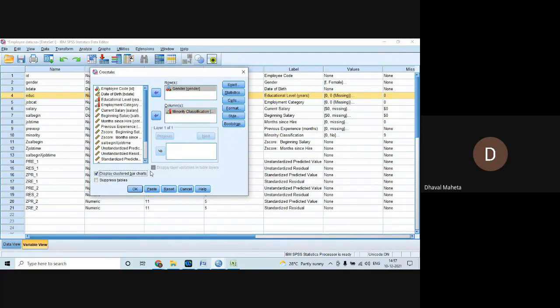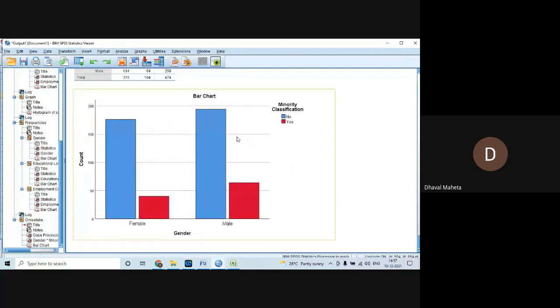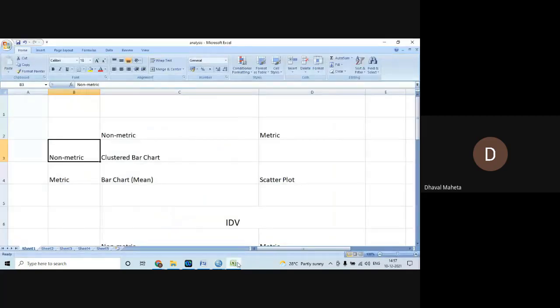Display clustered bar chart, right? Click OK and you will get the clustered bar chart. See what it is telling me, that for non-metric to non-metric a clustered bar chart can be computed.